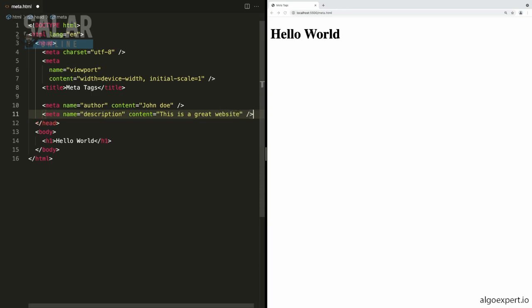And the one thing to note about this description, because it is used in the search engine like that, you want to make sure it's not too long. Usually around 150 or 160 characters is the limit you want to go with. Beyond that, you'll start getting the ellipses where the search engine won't display the entire description. So we want to be nice and concise.